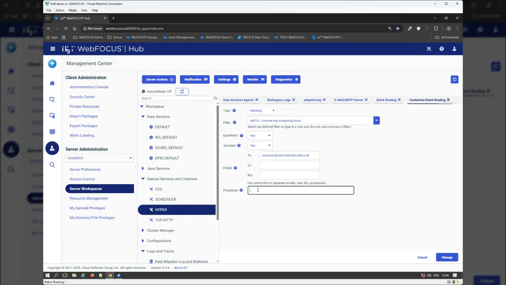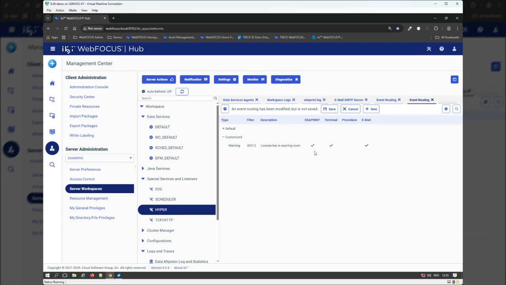And last but not least in that list, I can also trigger a procedure, which means, hey, whenever that event, that error occurs, the reporting server is going to start a fax on the reporting server to do something. So you can put more logic in there as well. So you could also do some operational system commands, system notifications, whatever you want to. But that's the basic thing. So I got that information in here for that specific event. I can change it. And in here, I can now see, hey, it's showing me that notification in here.